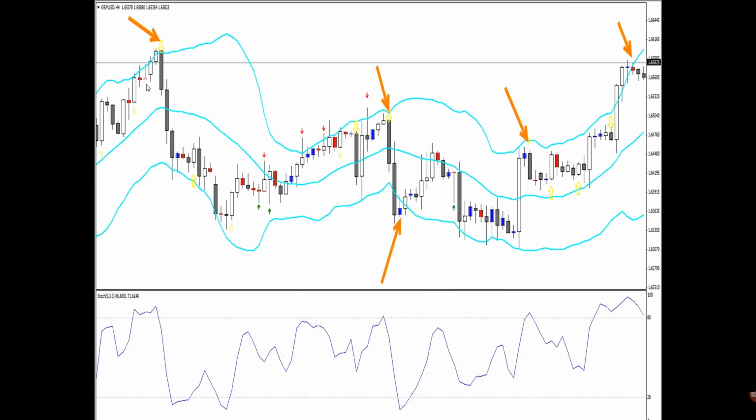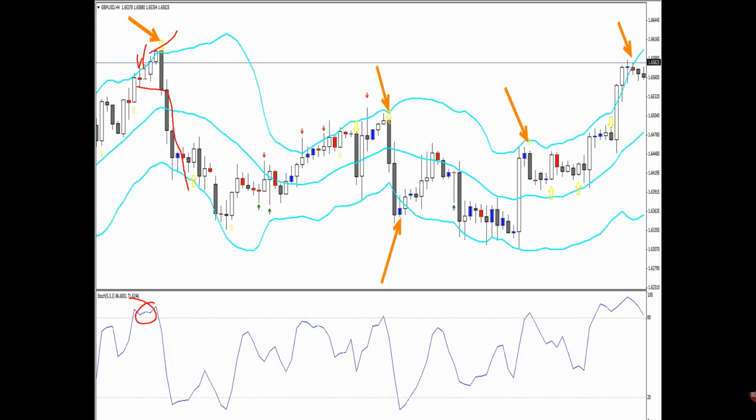Look at this. Same here. The break of Bollinger Bands, stochastics basically were above 80 in this point, in this point, in this point. And you see how the price was rejected to the downside. Then all of these are very good examples.